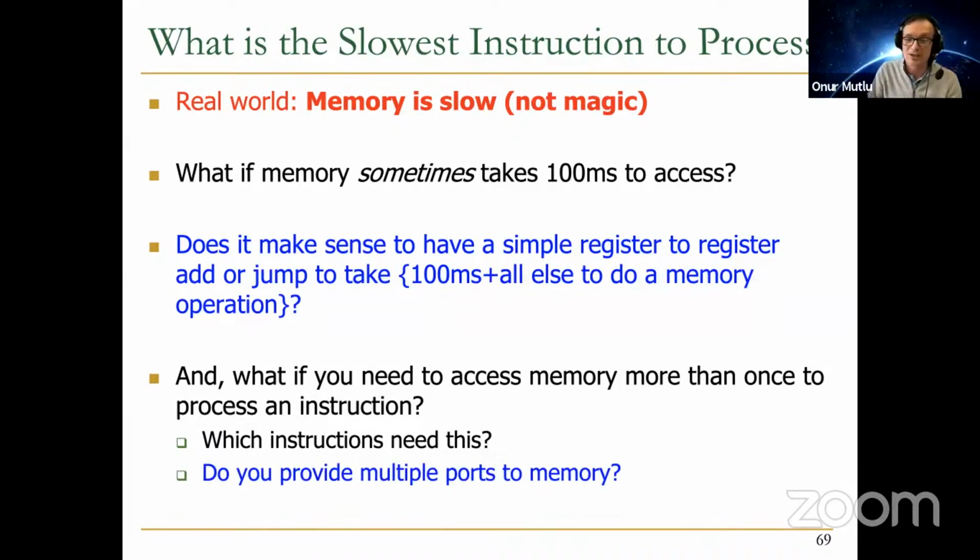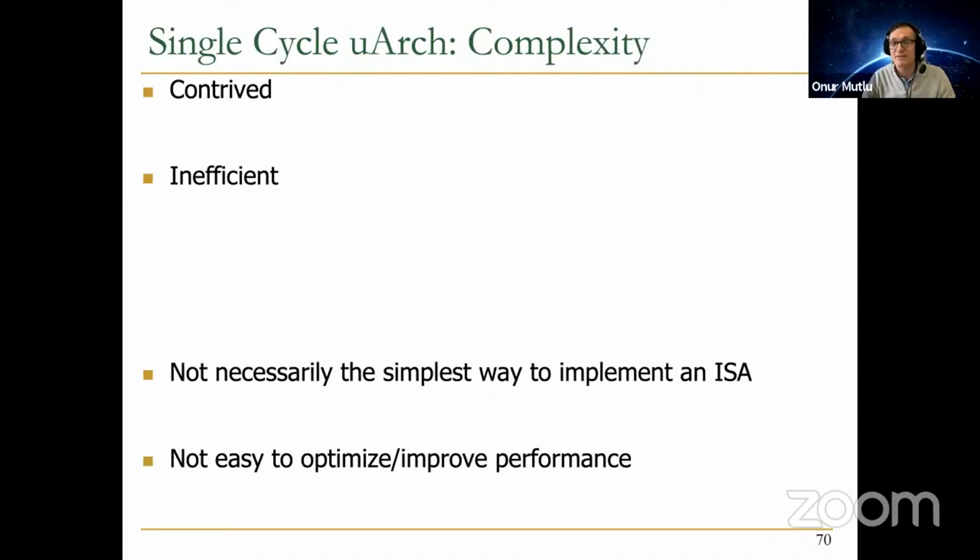I'm not going to discuss this, but we're going to get back to this when we talk about multi-cycle microarchitectures. So basically, now I'm going to deconstruct the microarchitecture that we built. There's a huge problem with single-cycle microarchitectures. And if I have to use one word to identify the problem, I would say it's complexity. Basically, this is just too complex to design.